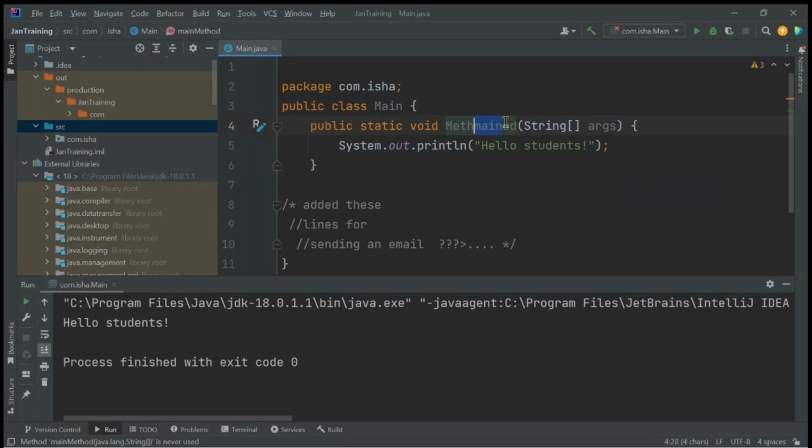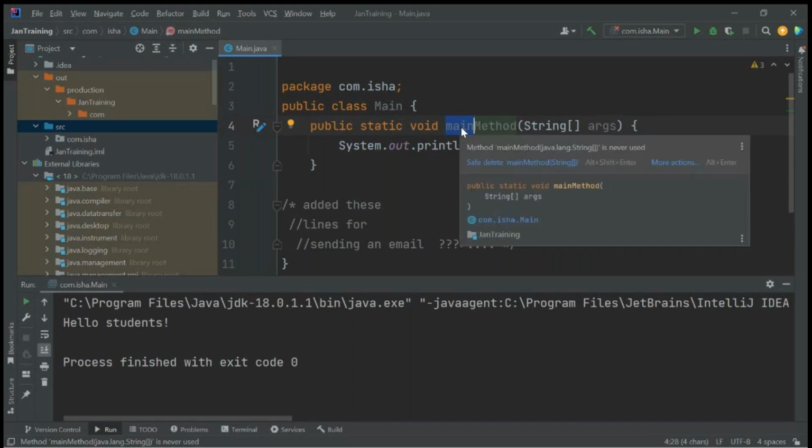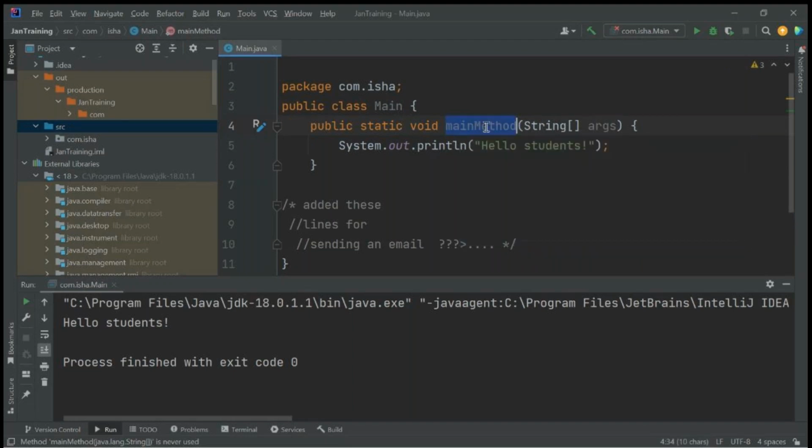So this way you can very well differentiate between your words in the method name, main and method. And one of the good practices, I already told you what is this method. Method is the group of steps which will complete the functionality or the activity which I want to do. I told you, place an order is one of the activity I want to do, or cancel the order is one of the functionality or the activity which I want to do.